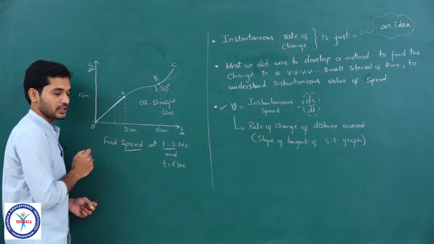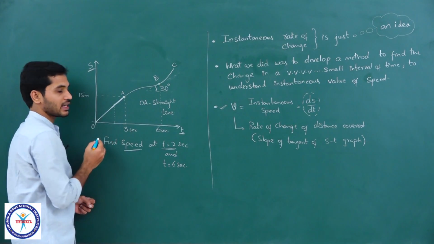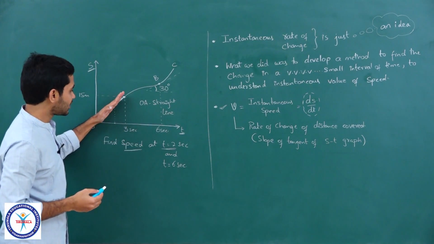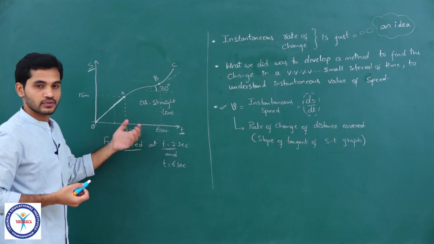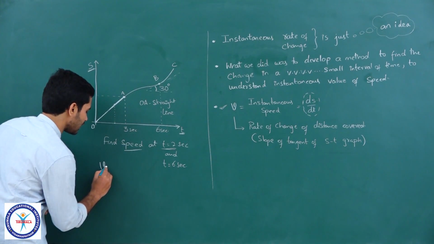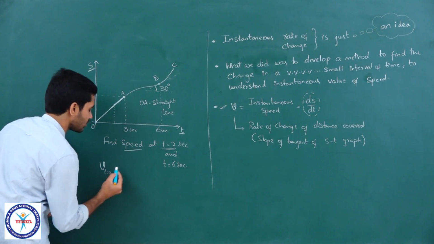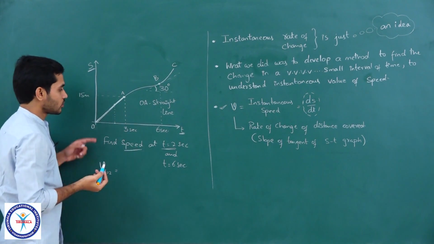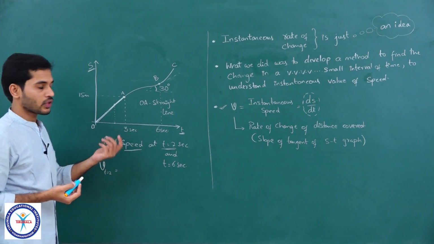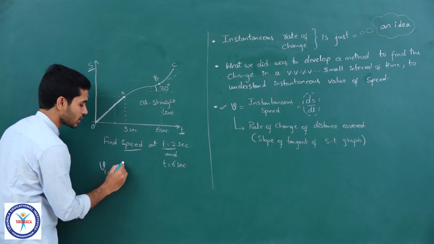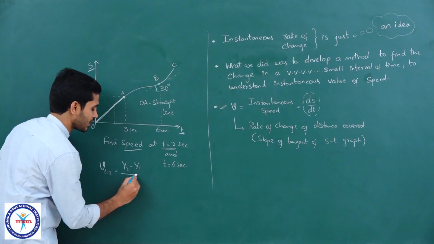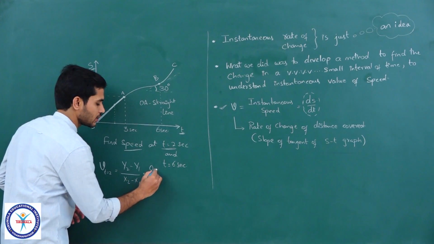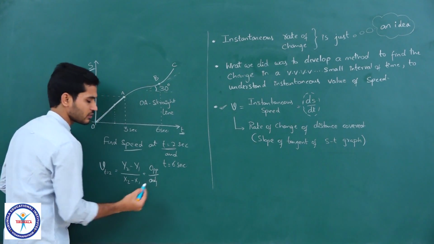So at 2 seconds, we know that to find instantaneous speed I need to draw a tangent, right. If I draw a tangent to a straight line, you all know that tangent to a straight line is a straight line itself, correct. So can I say that speed at 2 seconds is nothing but slope of this straight line itself, because this is itself the tangent, correct. So how do we find the slope of a straight line? You know that slope of a straight line can be found out by using y2 minus y1 divided by x2 minus x1, or you can say it is nothing but opposite by adjacent. So you can use any of these ideas.